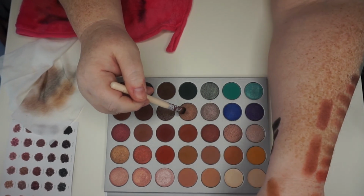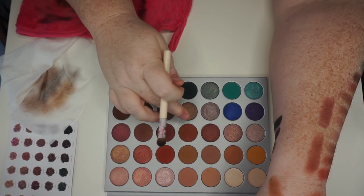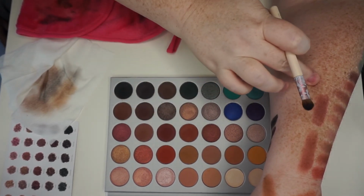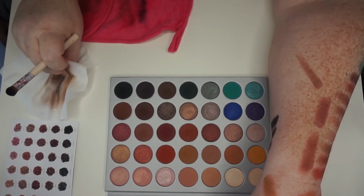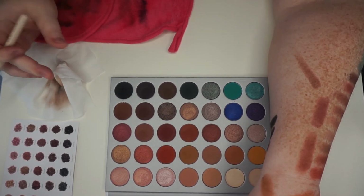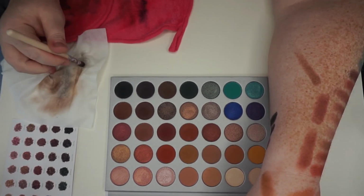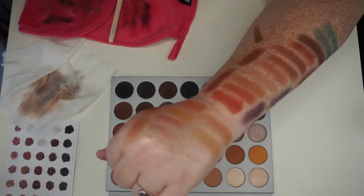So this one, obviously you can see the glitter inside of it, but when you use your hand, it feels like butter, and then you just put it on, and it's just pigmented, and it doesn't streak. There's not a lot of fallout. I can see what she means by a new texture, and I kind of like it. So that is what that is.